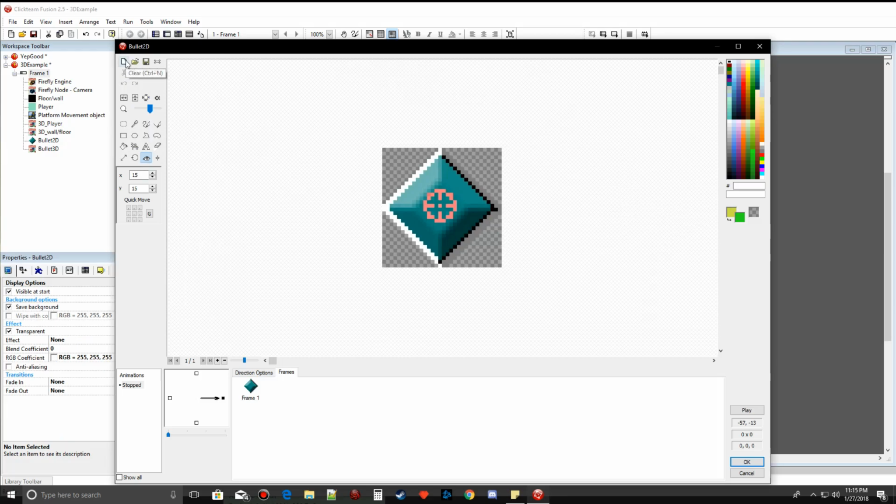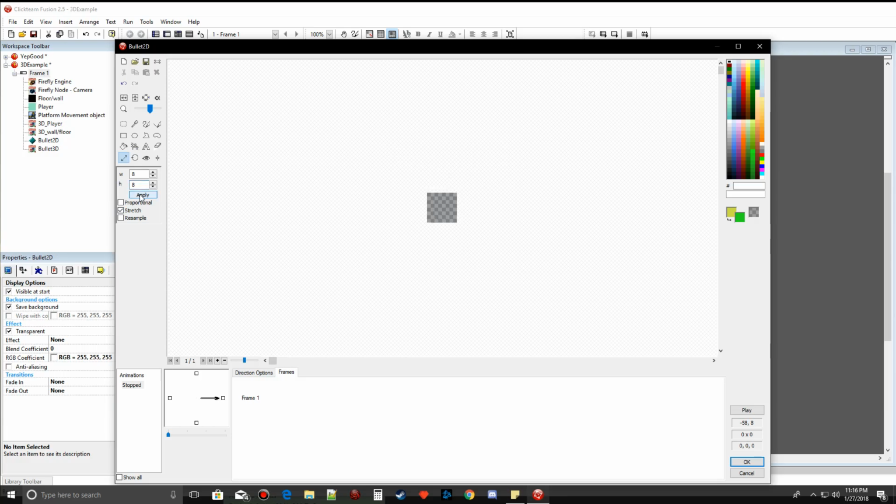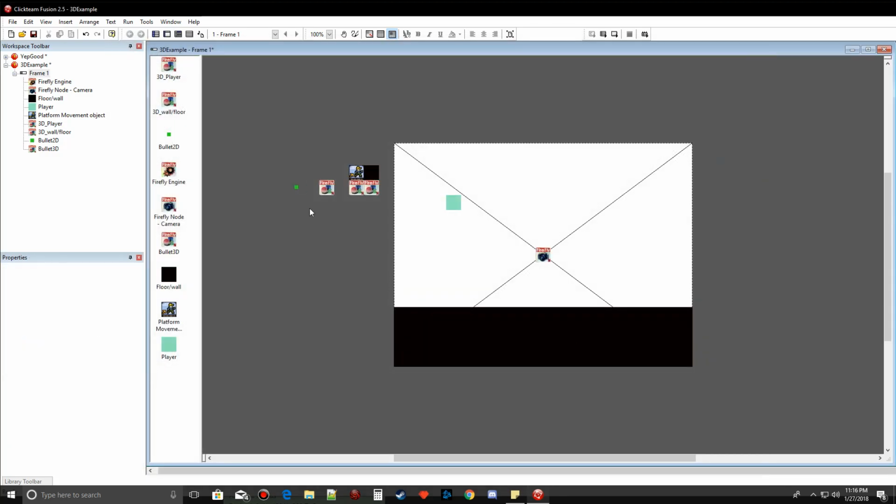Now that we have all that done, let's add art to the 2D bullet. Let's hit new or clear, and go to size, which is these two arrows right here. Let's change our width to 8 and our height to 8, because I think that would be a perfect size for a bullet. Hit apply, and now let's go to our hotspot, go to quick move, and make sure that hotspot is in the middle. There we go. Now let's pick a color. I'm just going to do green because I already have that selected. Hit OK. Now we have our 2D bullet.